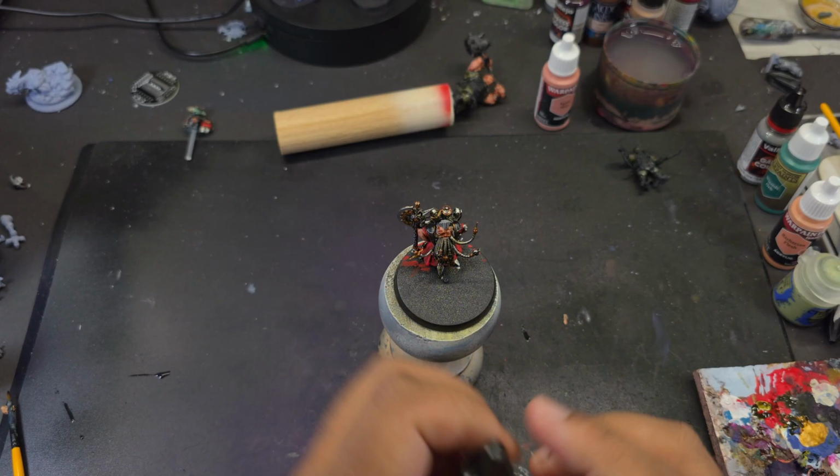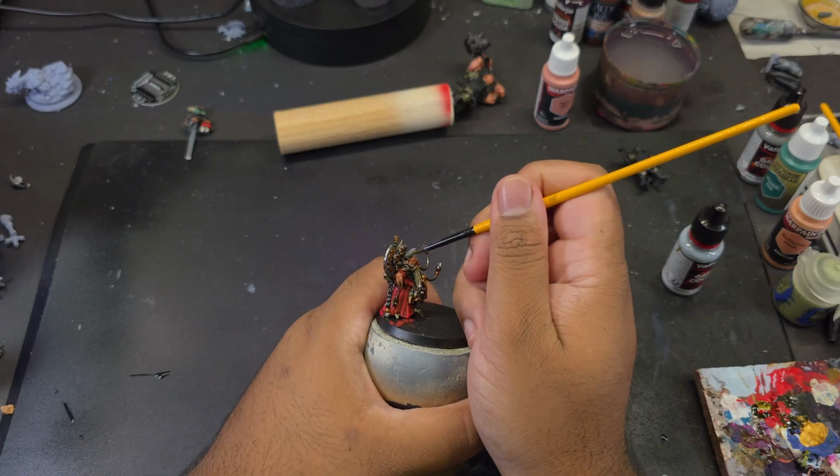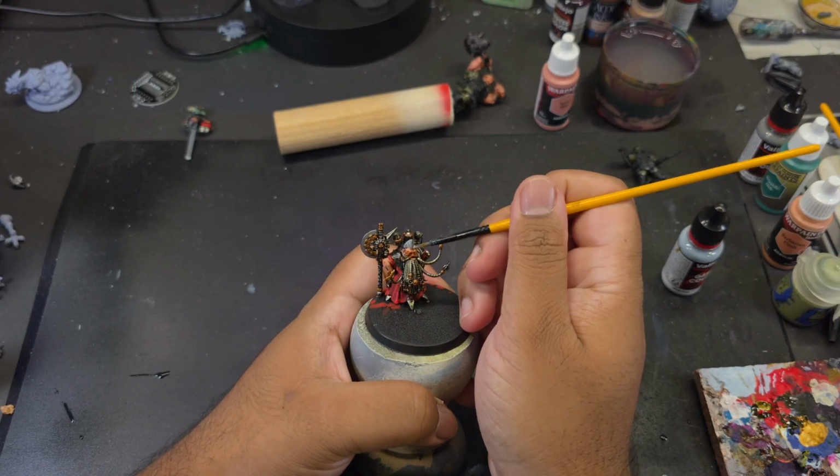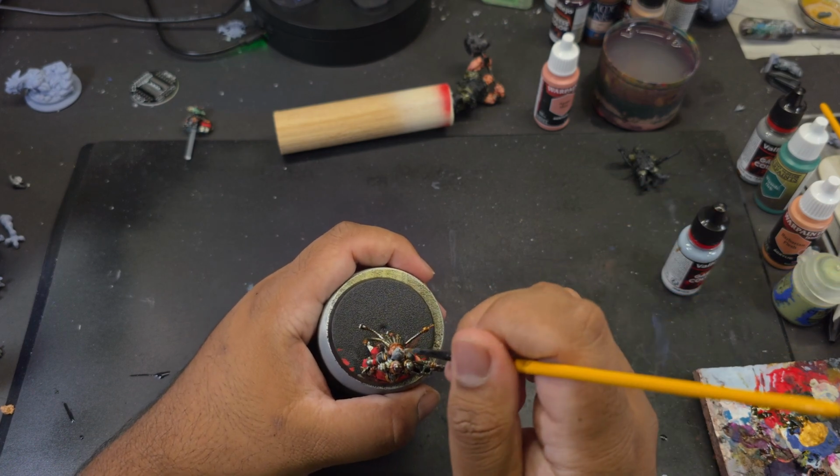And for Grombrindal's hair, I paint it with Neutral Grey, then add a dry brush of Vallejo Wolf Grey. It gives the old wise tech look we all know and love.